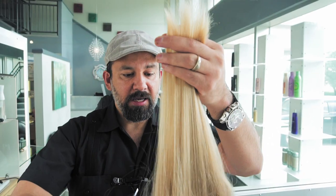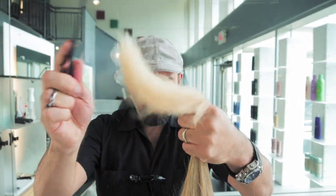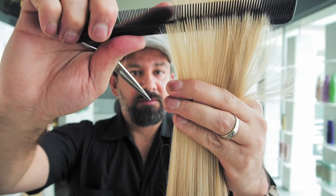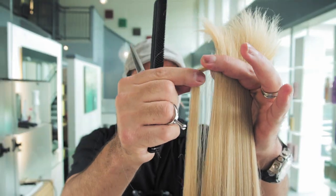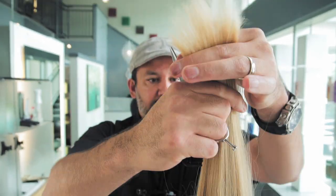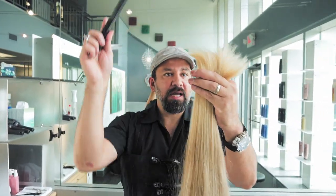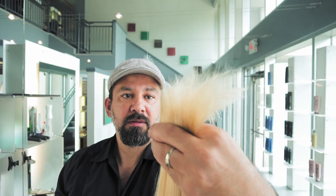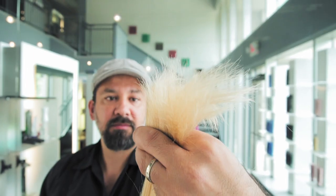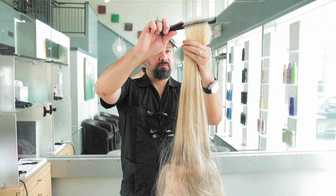But first, before you do that, you want to make sure, remember, she wanted long layers. You want long layers, correct? Yeah. Okay. So she wants long layers. All right. So I already know if I cut it here, it's going to fall right there. Look at the hair and look how it falls over. Like a wilted plant. See that? Now watch this. I'm about to cut it and look what it does.